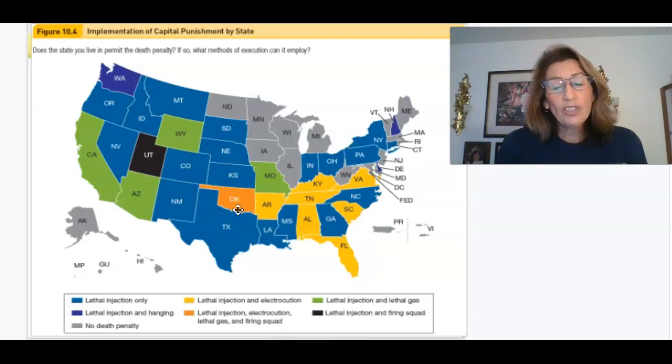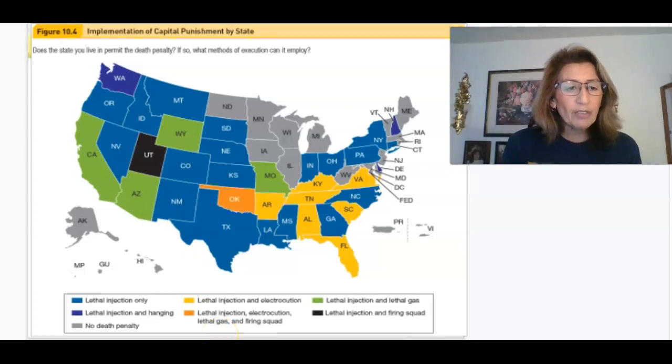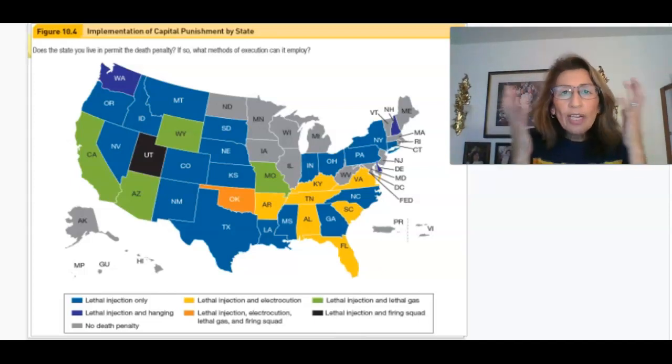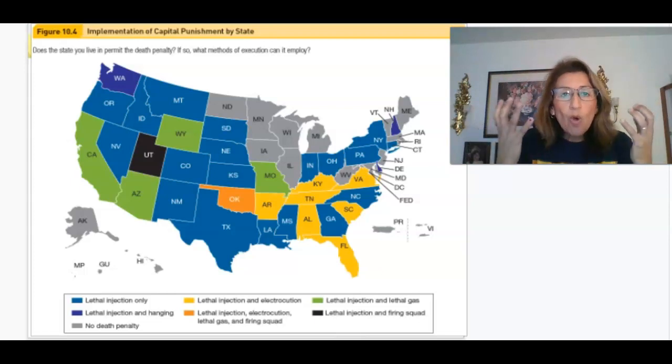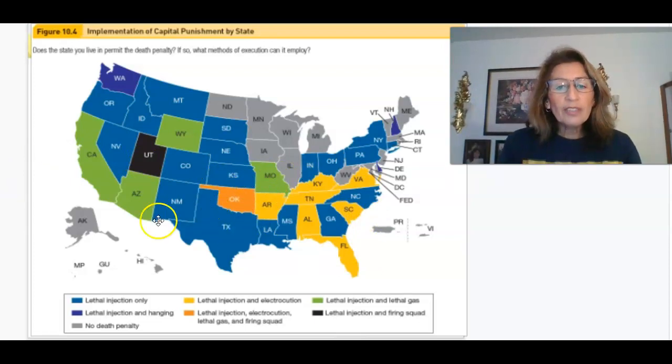So why does Oklahoma still have a bunch of crime? Why is there still crime in Oklahoma? I want you to answer me that question. There's a lot of murders in Oklahoma, right? A lot of bad things going on. So why, if all those are possibilities that may happen to you from committing a crime, is there still felonious crime in Oklahoma? I want you to tell me your insight. There's no right or wrong answer. I want you to get inside your brain: how can we stop crime? How are we going to get it to stop when you've got a state like Oklahoma that still has crime?